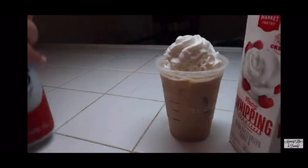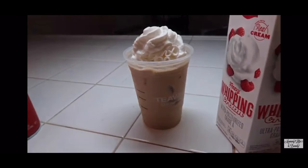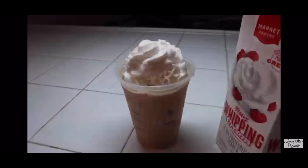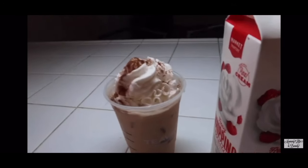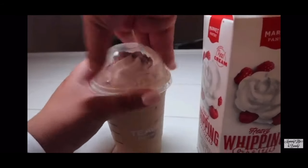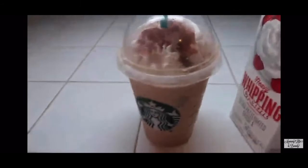Now I'm just gonna add my whipped cream. I have to take off the lid. I just added my whipped cream and I did have to take off the lid because I'm gonna add the ground cinnamon, which is just powdered cinnamon — same thing. Thankfully my mom did have this because it's bomb with this. We're just gonna go ahead and sprinkle some of that. You guys can either skip this step or do it — it's just an add-on. Then I'm just gonna cover it, put my straw in, and my iced coffee's all done. Oh my gosh, this is so good and it tastes so creamy because of the heavy whipping cream. Definitely way better than Starbucks.